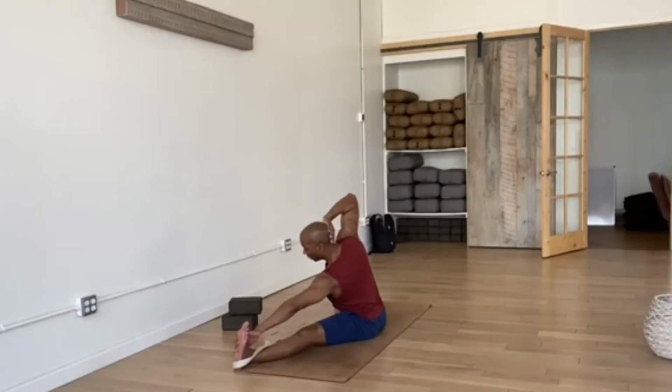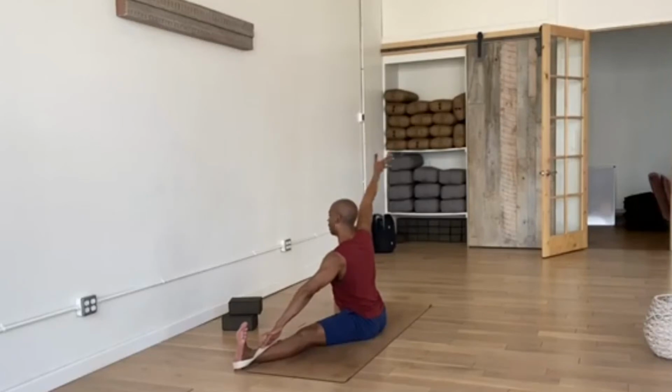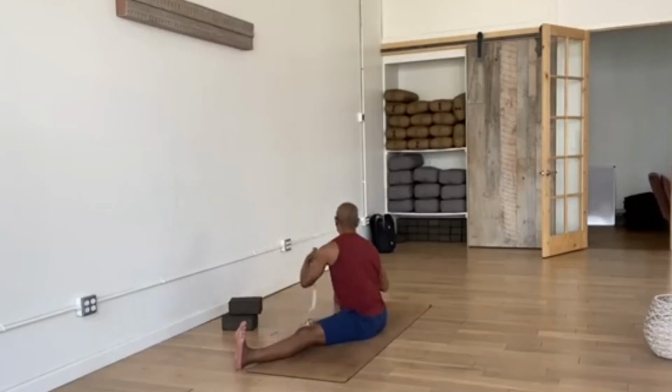After the third breath, we'll just inhale, re-extend the right arm out and up into the air as you now rise up, nice and tall, right arm out to the right side of the room, and then down by your side. If you're using the strap, we'll release and take it over to the other leg there. Sitting up as tall as can be. Whenever you're ready, left arm extends out.